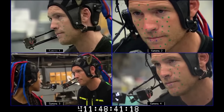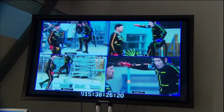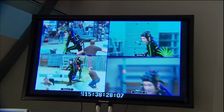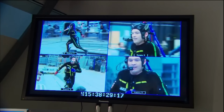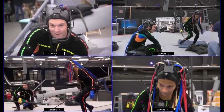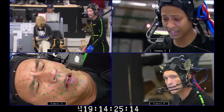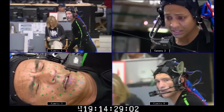It wasn't the actual shot, it was just a record of it, so we could tell what the actor did without having to open a huge computer file to figure it out. Sometimes when people see this reference camera, they think that's the performance capture. That is not the performance capture. That is a video reference of what the many cameras on the ceiling of the volume captured. It was the longest time before they really sort of got the idea that you cut the performance, but you can't say, okay, I'm going to close up here and then I'm going to wide shot, because I might not do that. Don't try to cut the scene.